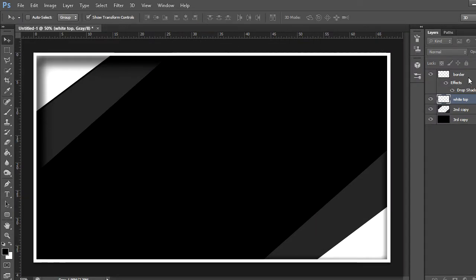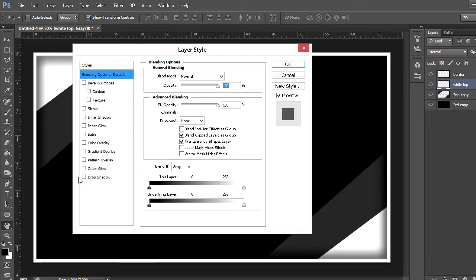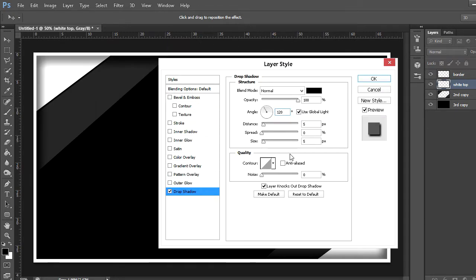But yeah, oh yeah, remember, forgot to tell this from the start, once you're doing drop shadows, if any other layer has the drop shadow effect on, if you change the angle of the drop shadow, it's gonna change it on the other layers as well, so you just make it like that, and then go, and you know, it's fine, just follow what I'm doing, you should get there eventually, you know, after like 20 hours, yeah, it's fine. Right, go 120 again, as always, that's the good angle.